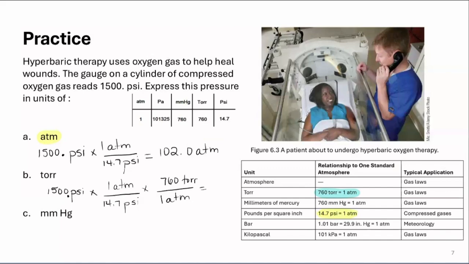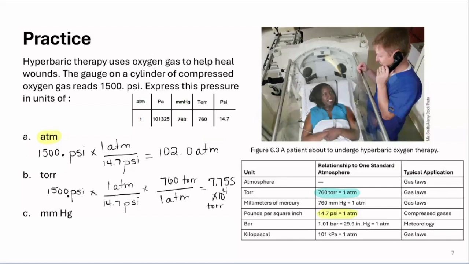Based on my calculator display, I'm going to round this in scientific notation to the 4 sig figs needed, which is going to be 7.755 times 10 to the power 4 torr as our unit. Understand that you can actually use the regular notation number, which is going to be 77,550. I decided to put it in scientific notation.